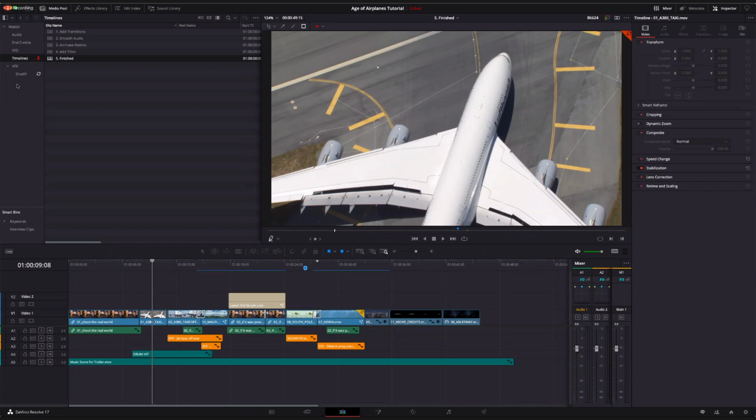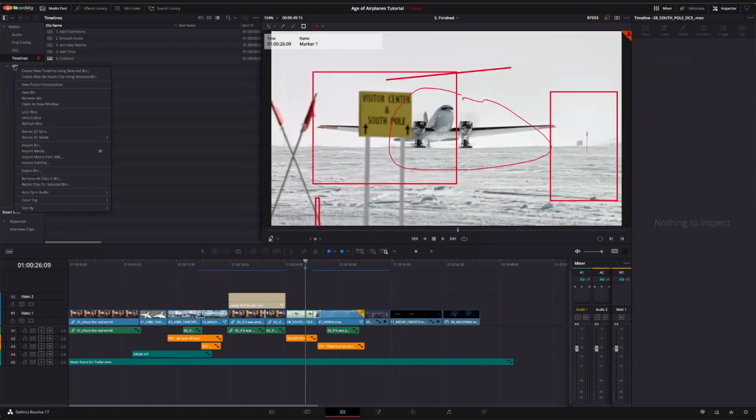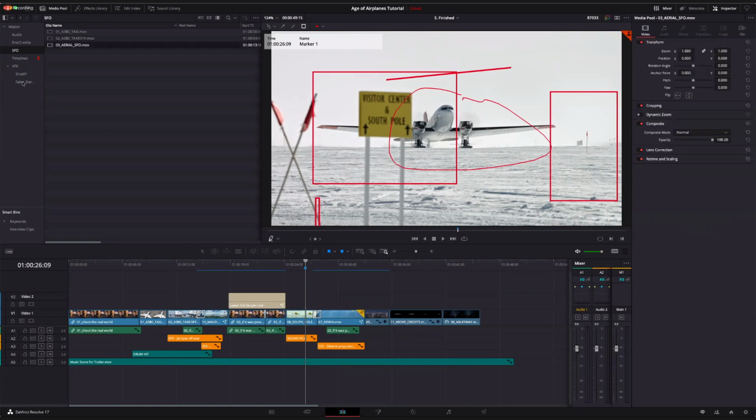You can create a new bin, and I'll just do it really quickly and say add new bin, and I'll call it false starts day one. So we made a bin that's false starts day one, and I can just put a bunch of media in here. Put a bunch of files over here.